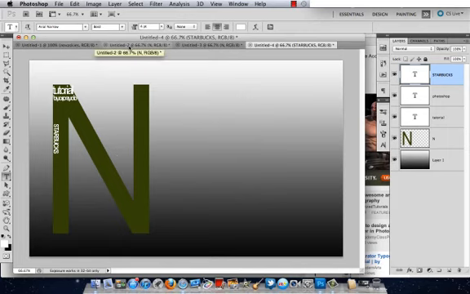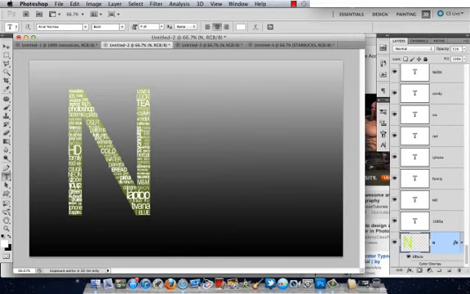So this is pretty much the final product right here. Everything I added, usually the bigger ones are the ones that are more important, but I didn't really care. I just did it however I want. And you can keep the background color if you want. If not, you can erase it and just make it like this, which I thought was pretty cool too. I'm going to save both files so I can keep one or the other if I don't like it. But that's pretty much it. That's pretty much how you make a typography in Photoshop.